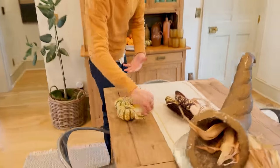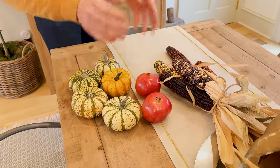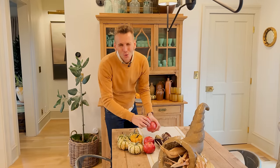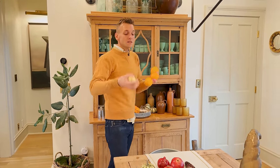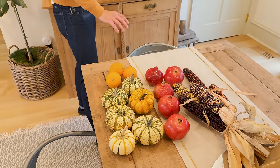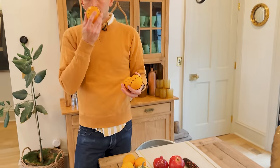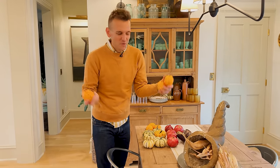Some of us go heavy into Christmas before Thanksgiving — that's okay too. But it's a time to use up what you have around the house: maybe some squash, maybe some gourds. I also like to pick up things at the grocery store. Pomegranates — I love pomegranate seeds, and they're in season late fall into December. This color and texture is gorgeous at Thanksgiving. I've also used pears before — green Bartlett, red Bartlett, or red Anjou. All those add texture and color. I'm also going to use oranges because I'm picking tones that go together. I stuck cloves in some of the oranges because it's pretty — and as these dry, they smell so good. Those essential oils from the orange get released with the clove. By Christmas they'll be dried and starting to shrivel, but you can keep them in a bowl.